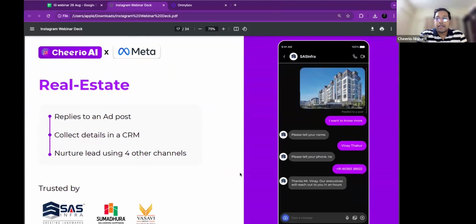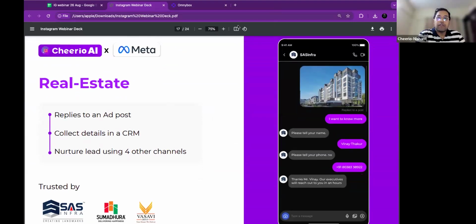And in real estate, again, you will see those villas and those great condos and apartments that everyone wants to buy. Probably very few have the money to, but at least you want to do a site visit, right? So as a real estate brand, you can book a lot of site visits using CTD and Instagram automations. And you can also qualify the customer, whether they have the right budget or they might be wasting the time of the sales team, right? That could be the case also. Even if it's window shopping, just tell us, right? So that accordingly we can plan out.